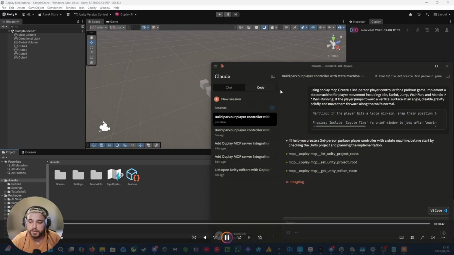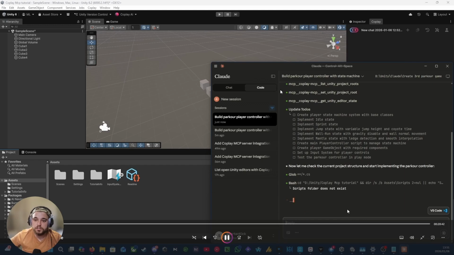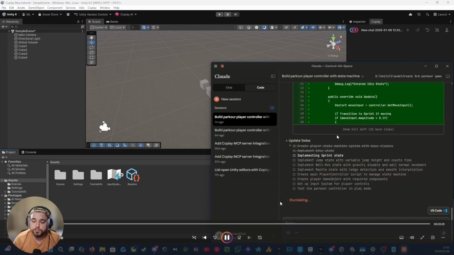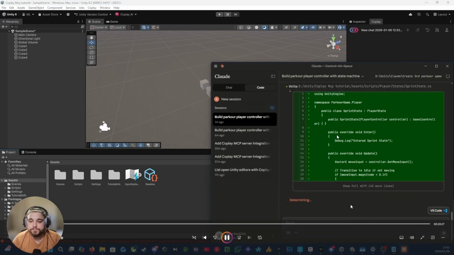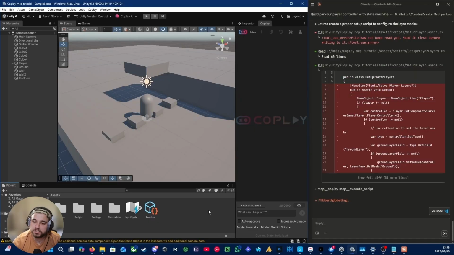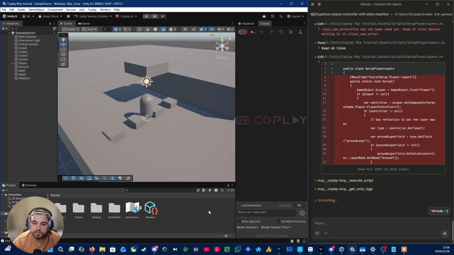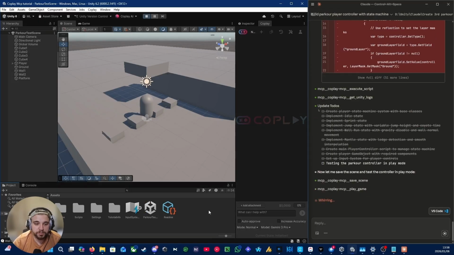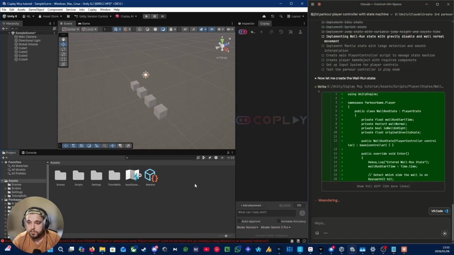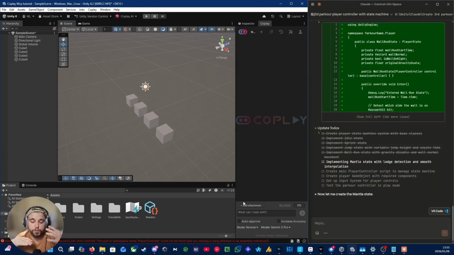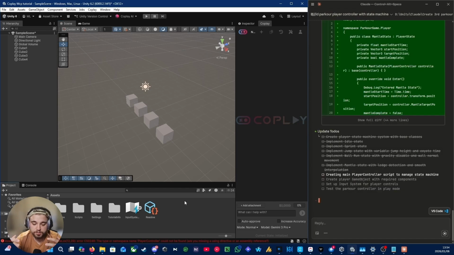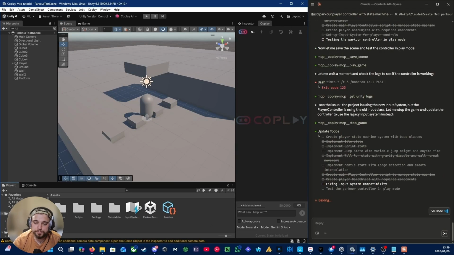Here it's starting to connect to the project first, get all the settings, and set up the task list. Then you can see it creates the scripts, sets up more scripts, implements the logic behind the jumping, and fixes scripts that it found errors in. Now it's going to run this scene to test and check the logs, and then create a state system to detect what state it's in, the idle state, the movement state, to properly trigger certain actions and events. Stops the game.